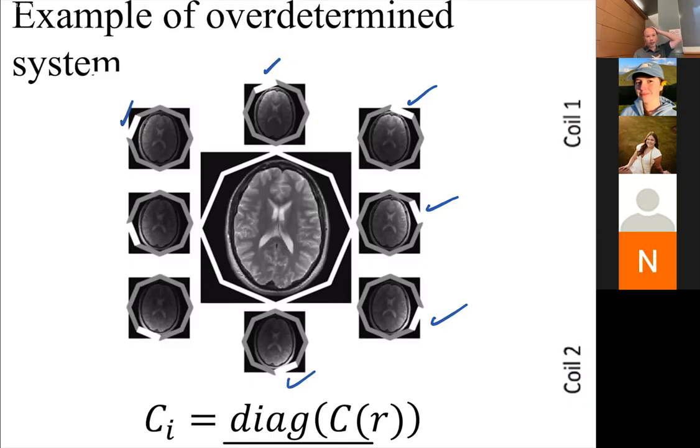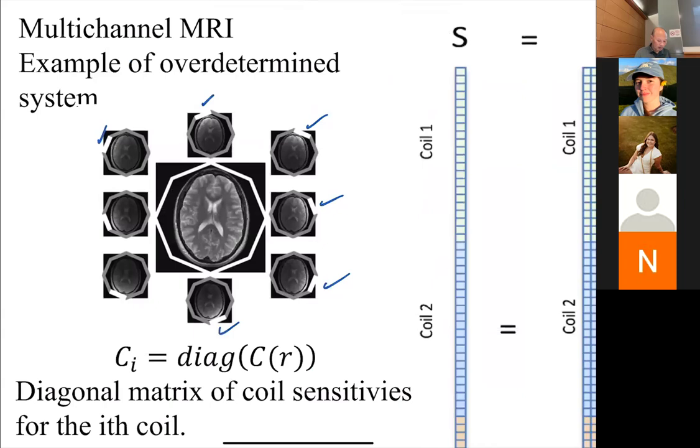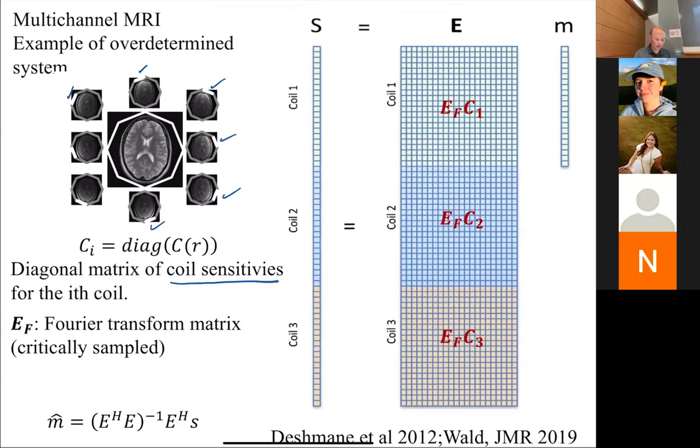So if I have a coil here, it's going to be most sensitive to the spins that are closest to it, right? And if I have a coil here, it's more sensitive to these spins, right? So it's going to get more signal from the spins closest to it than the ones farther away from it, right? So what that means is that I'm going to have my image multiplied by what we call a coil sensitivity pattern. And we're going to represent that as some matrix C.